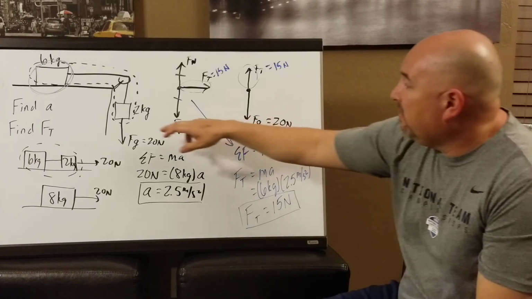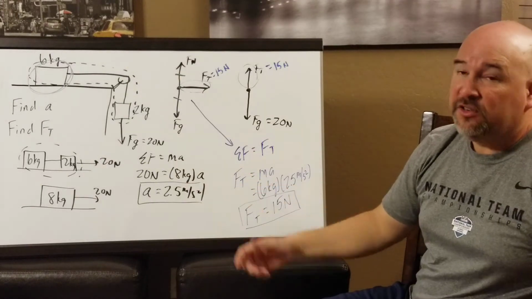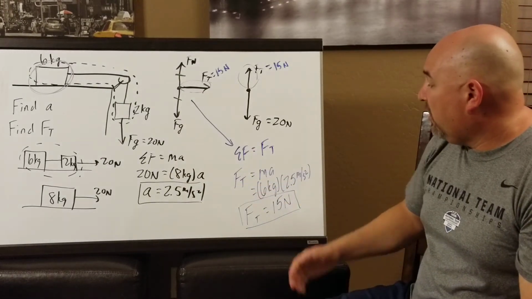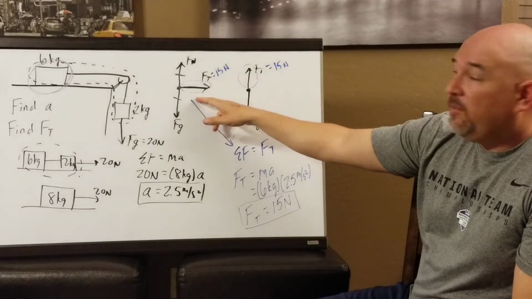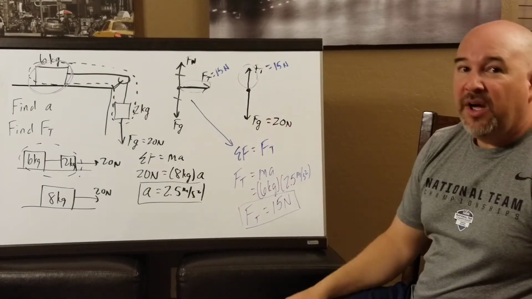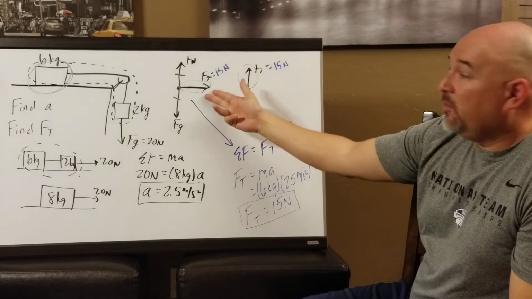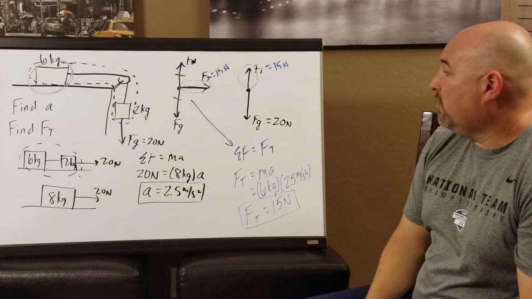5 newtons on a 2 kilogram block, 5 divided by 2, we get the acceleration of 2.5. That's just another way to verify that your answer is correct. It all makes sense here. Now, when I chose to use this free body diagram, you could have just as well used this free body diagram and solved for the 2.5. It wouldn't have mattered. I just use that one simply because it only had one force as opposed to using two. But you can use either one.